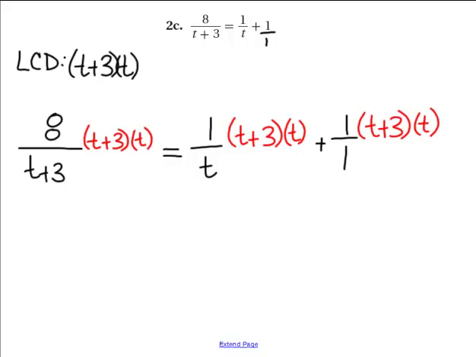So now we need to go back and take a look at what can cross off. So in this very first fraction we have a T plus 3 on both the top and the bottom. So we end up with 8T. And then we still have this equal sign. And this next one, 1 over T, the things that cross off are just the plain old T's. So we end up with 1 times T plus 3.